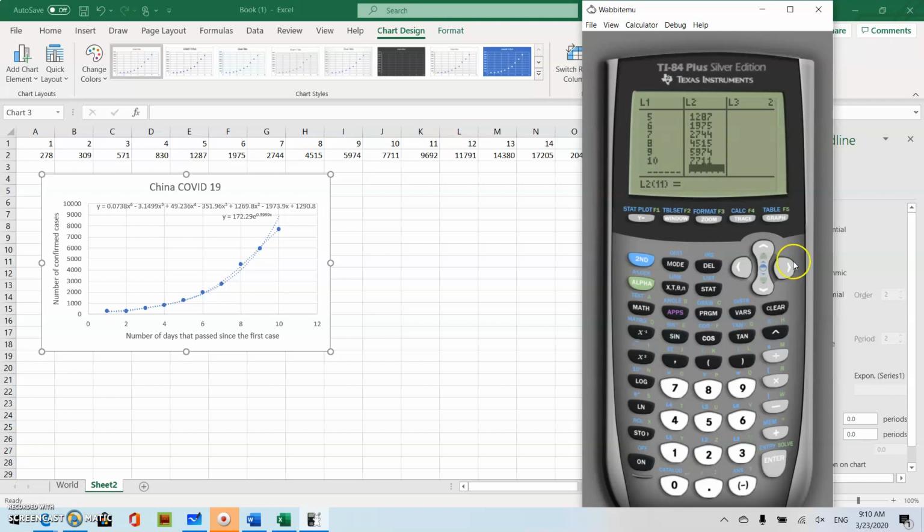Alright, so once you have two lists filled in, what you do is that you go to second y equal to enter stat plot, and then enter, and you are going to turn on the plot one. And then you're going to type the first graph type, and then x list is L1, and y list is L2, because that's how I typed it. So once you have everything, we're going to look at the graph briefly. So you do zoom. It's zoom 9, but if you want to know what 9 means, it's a zoom stat.